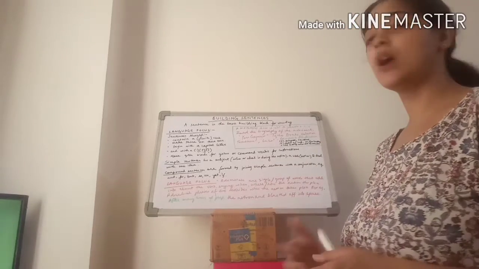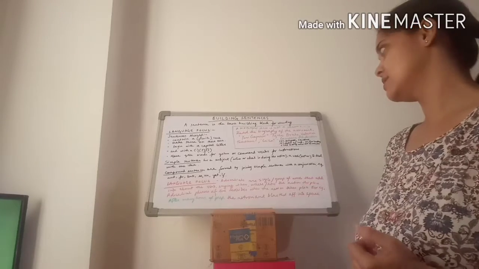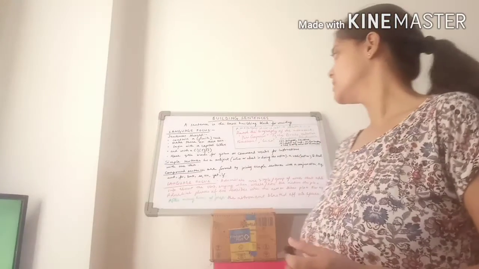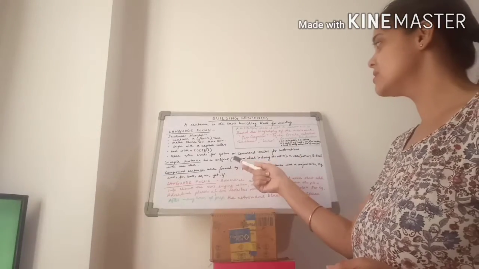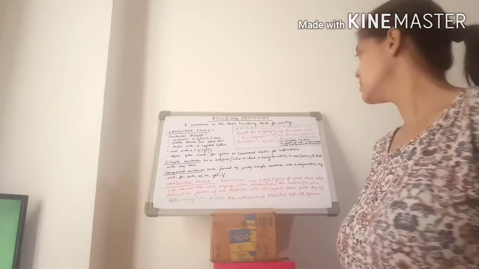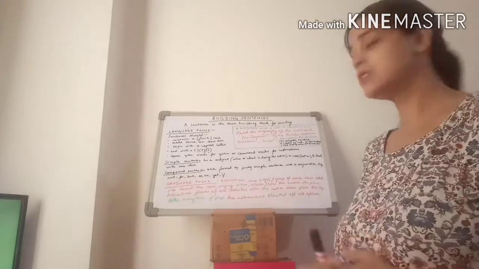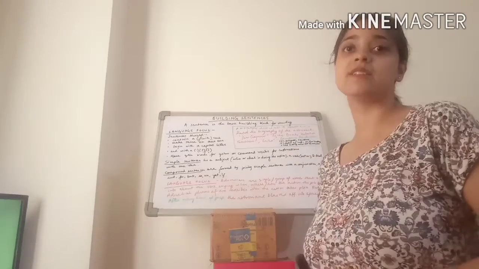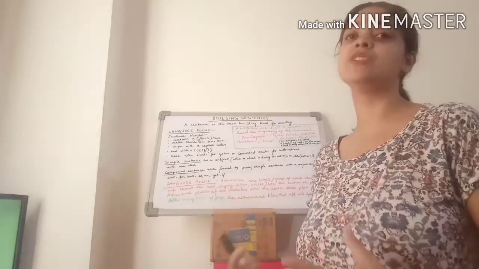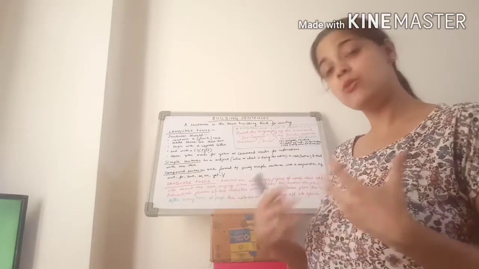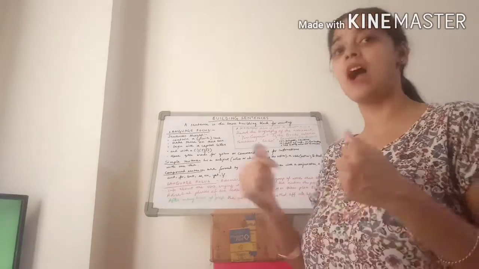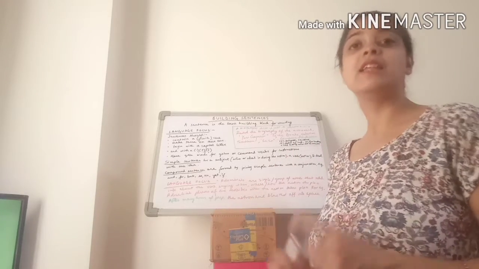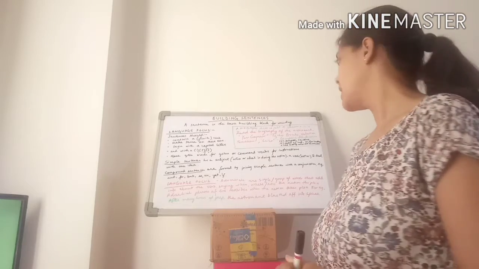What are simple sentences? Simple sentences are the ones which have a subject and a verb, and deal with one idea. Subject means who or what is doing the action. A verb is the action. Take the example that I gave you, I live in Germany. Who lives in Germany? Who is doing the action? I. So I is the subject here. Verb: live. Live is a finite verb.